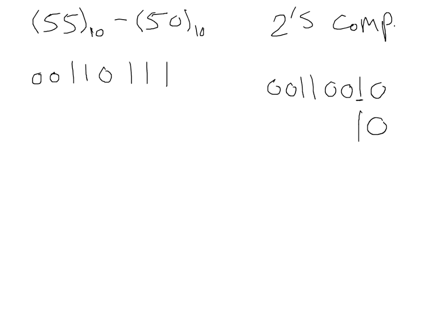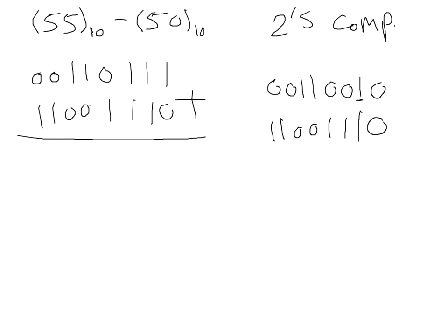Then we change what's behind it. So we're going to have 1, 1, 0, 0, 1, 1. Now we bring the other number here, 0, 1, 1, 1, 0, 0, 1, 1, and we do our addition. 1 plus 0 is 1. 1 plus 1 is 0, and the carry 1. 1 plus 1 plus 1 is 1, and the carry is 1. 1 plus 1 is 1, and the carry 1.